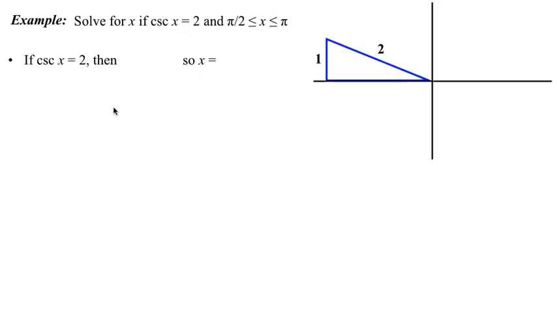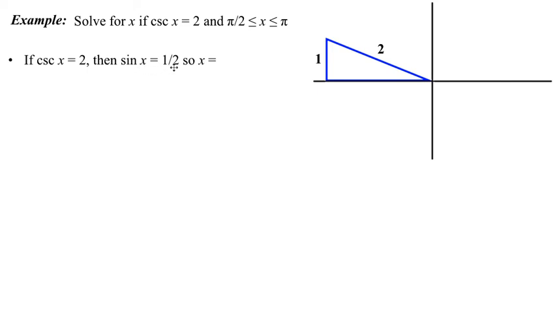So here's an example. It says solve for x if the cosecant value is equal to 2, and we're in quadrant 2 is basically what this is telling us. It says x is between pi over 2 and pi, so we know we're in quadrant 2. So if we know the cosecant is equal to 2, then we also know that the sine function is a half. So remember, theta would be down here. So the sine is the reciprocal, so sine would be a half, and what values of x would give us a sine value of 1/2?